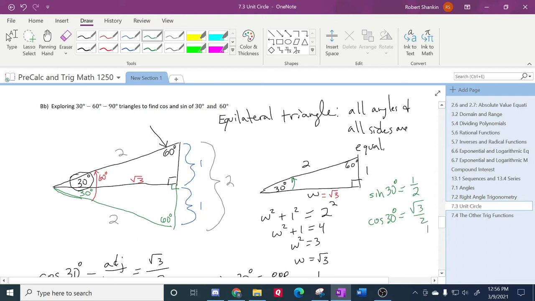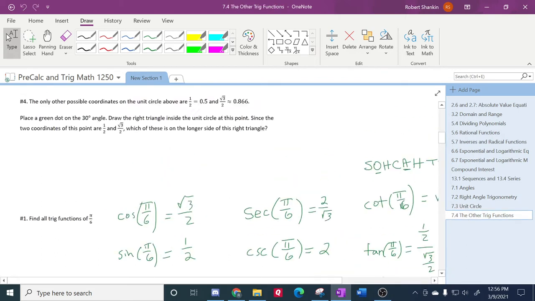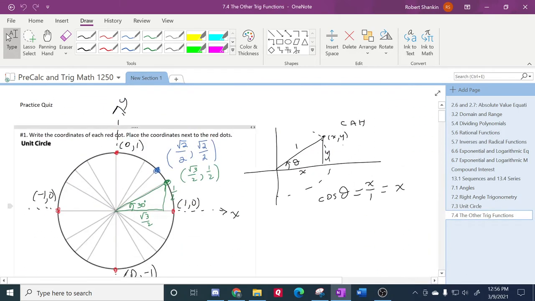So that's where I first came up with these numbers, 1/2 and square root of 3 over 2. But when we're putting them together inside a unit circle, the way we remember them easily is, if I'm on a 45-degree angle line, which do I go over? Which is bigger, going over or going up? Well, they're equal, and that's what keeps you on a 45-degree angle line. So these two numbers had to be equal to each other.